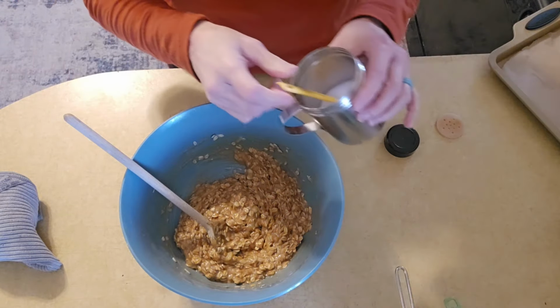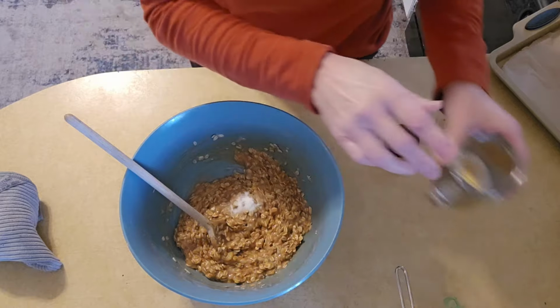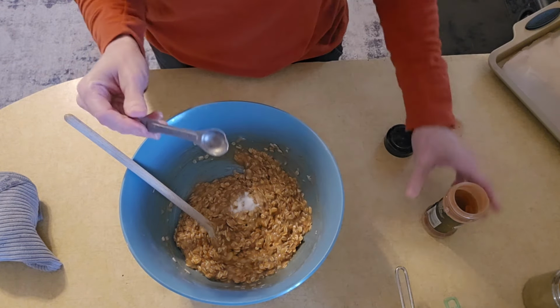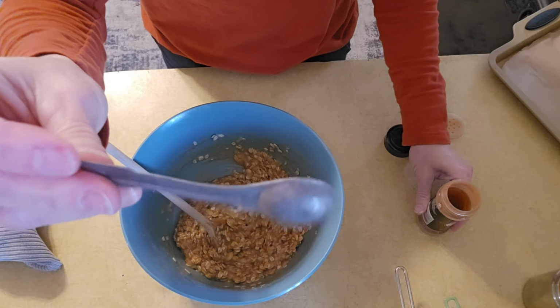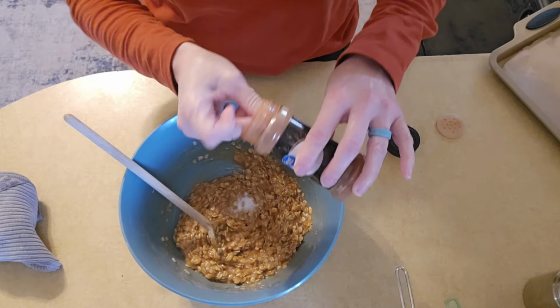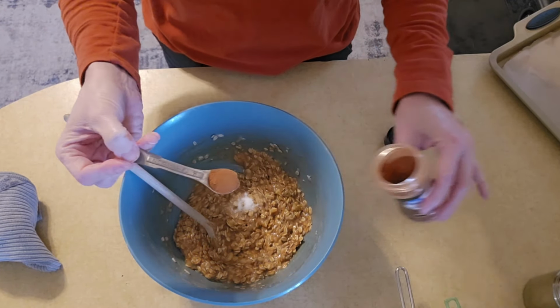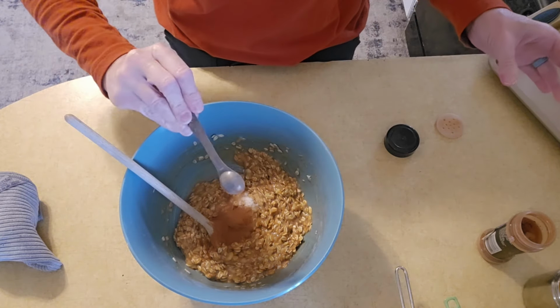Calls for a quarter teaspoon of salt, and it calls for a half a teaspoon of cinnamon. I think this was my grandma's teaspoon. Look, it's all beat up and old. I think it was my grandma's, and then it went to my mom, and then it went to me, I think. Could be Shane's grandma's, who knows. Okay, so this is a half a teaspoon of cinnamon.